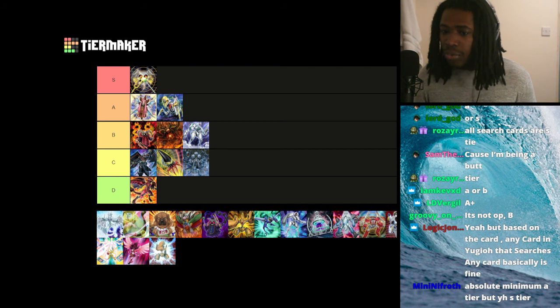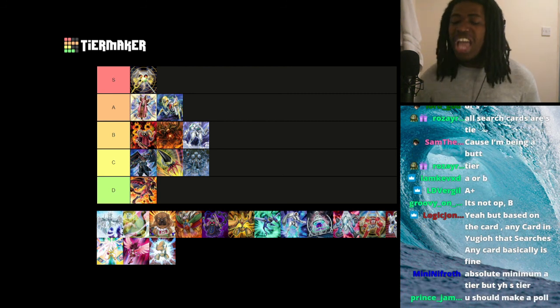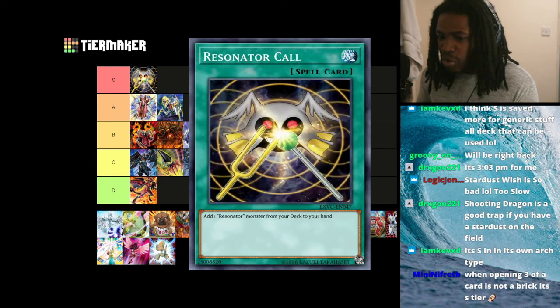I'm seeing Kev says A or B. We see an A+ from Virgil. Okay, it's not OP. B. I don't think S tier needs to be OP. It just needs to be strong enough to be viable for its own archetype, you know? Absolute minimum A tier, but yeah, S tier, another S. You love to see it. Okay, so let's keep it moving.